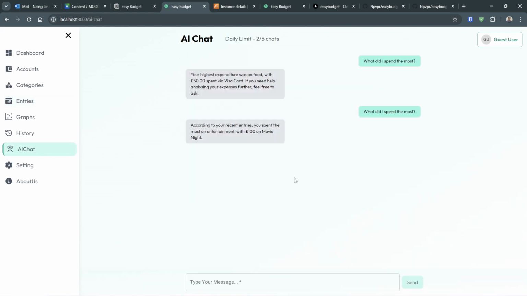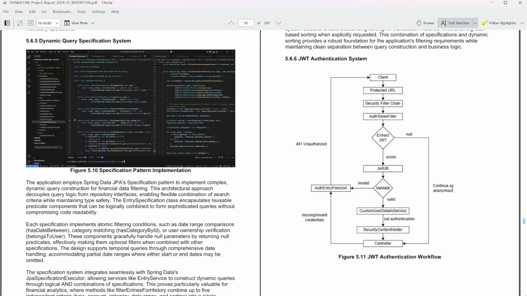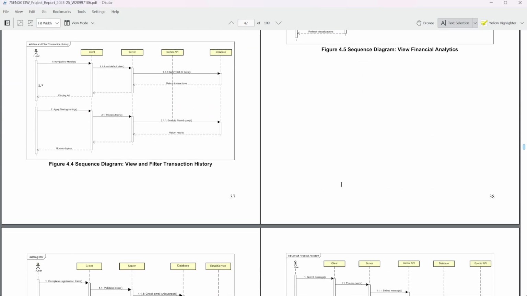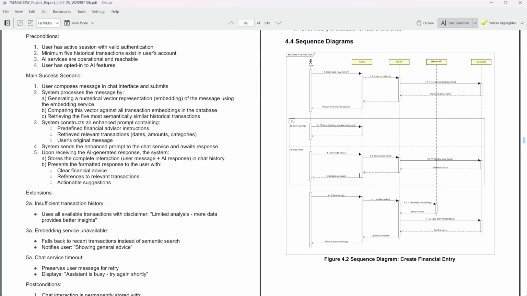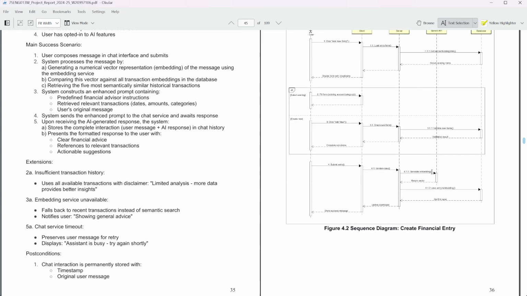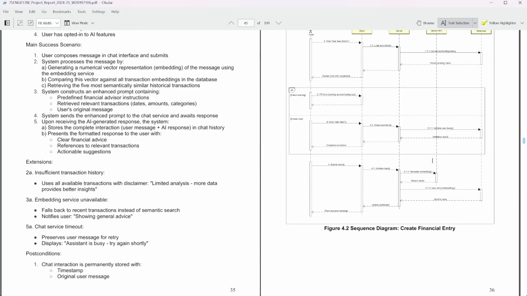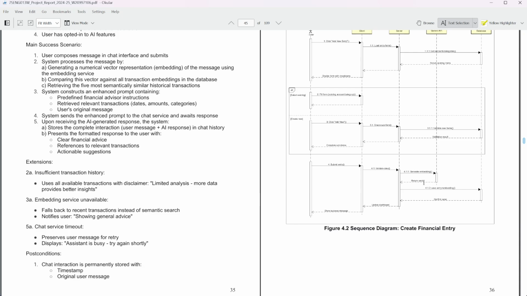To show how this is happening, before going to the code, I'd like to show the sequence diagram first, so it's clearer to understand. As you can see from the sequence diagram, when a user creates a new entry or edits an existing entry, I will always go to the Gemini API to generate an embedding, and it will return a vector.